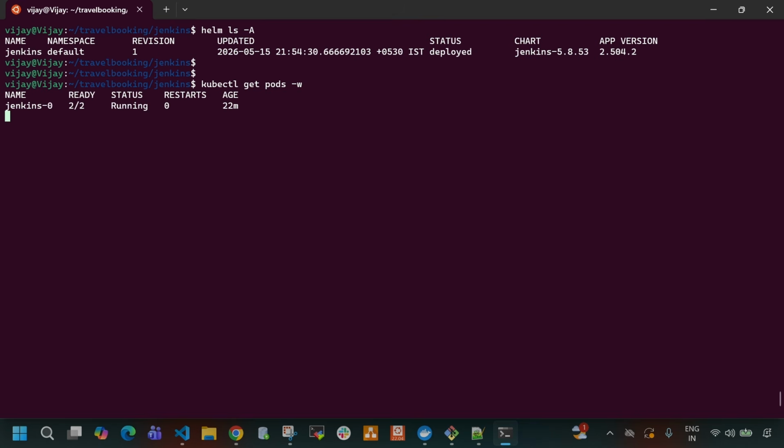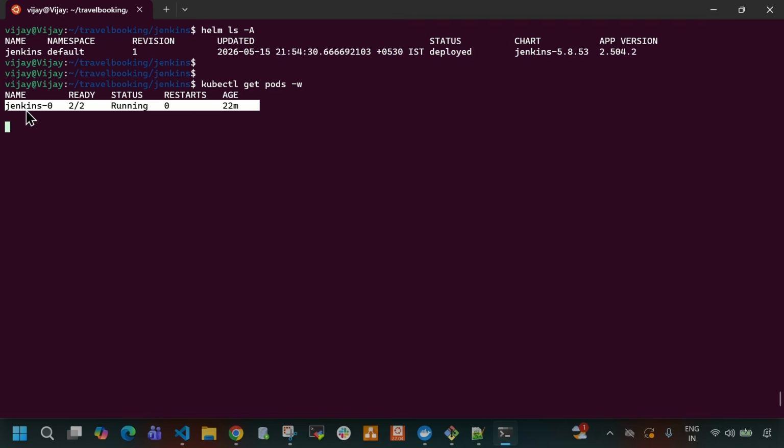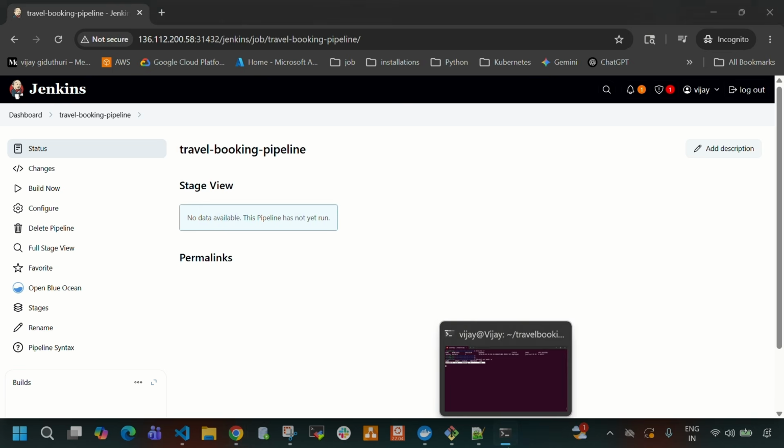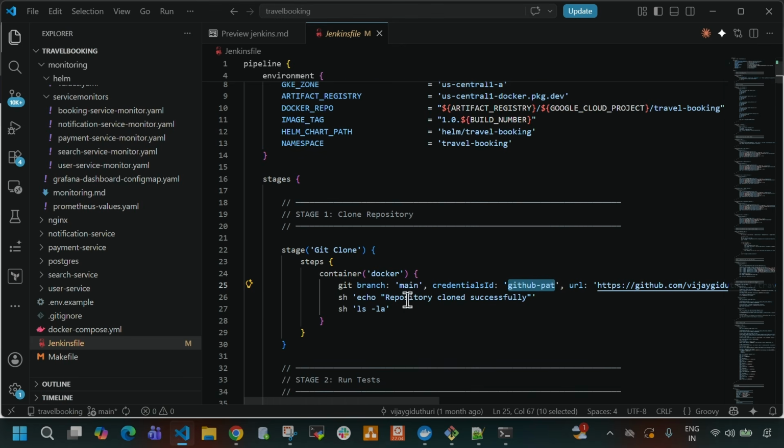Okay, so now currently we have only the Jenkins main pod, right? So now when we build this pipeline, this agent pod will create one worker pod, guys. Inside that, using our pod template, it is going to spin up 7 Docker containers, and within the Docker containers, it is going to run this entire pipeline, guys.